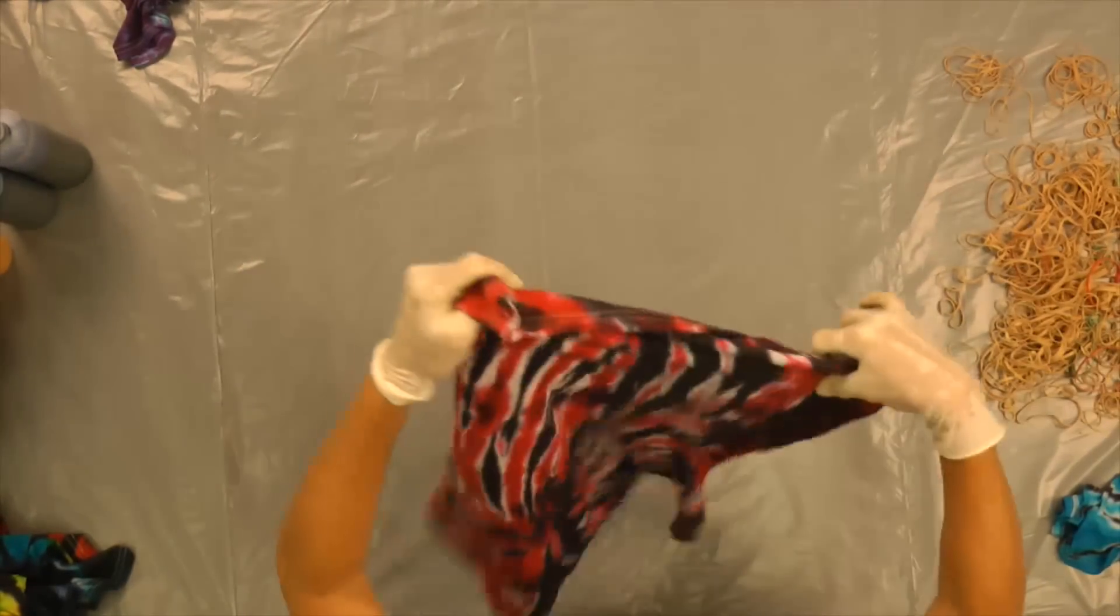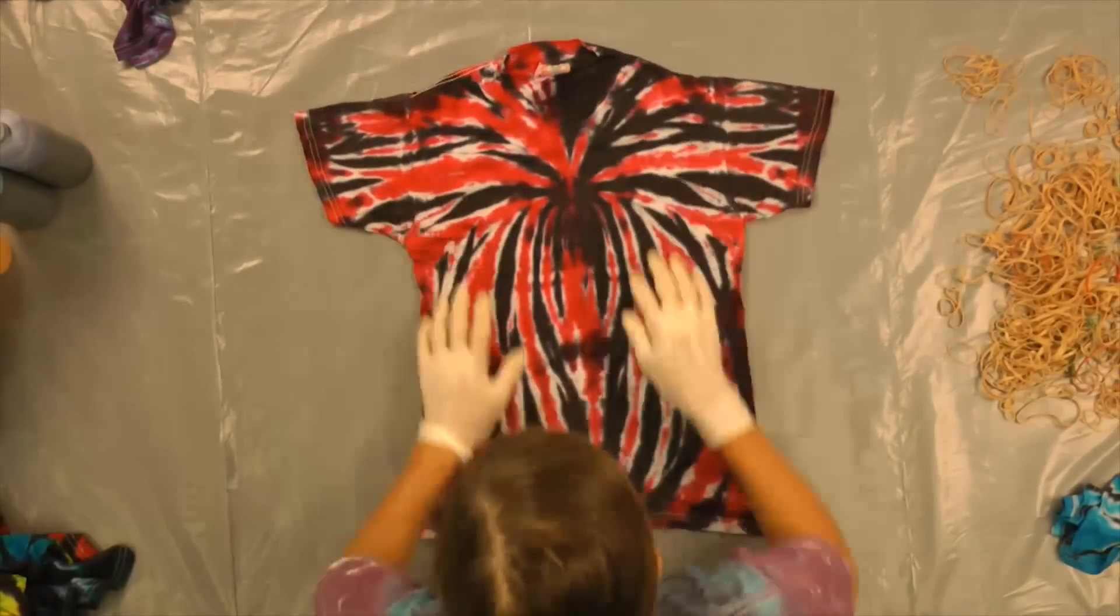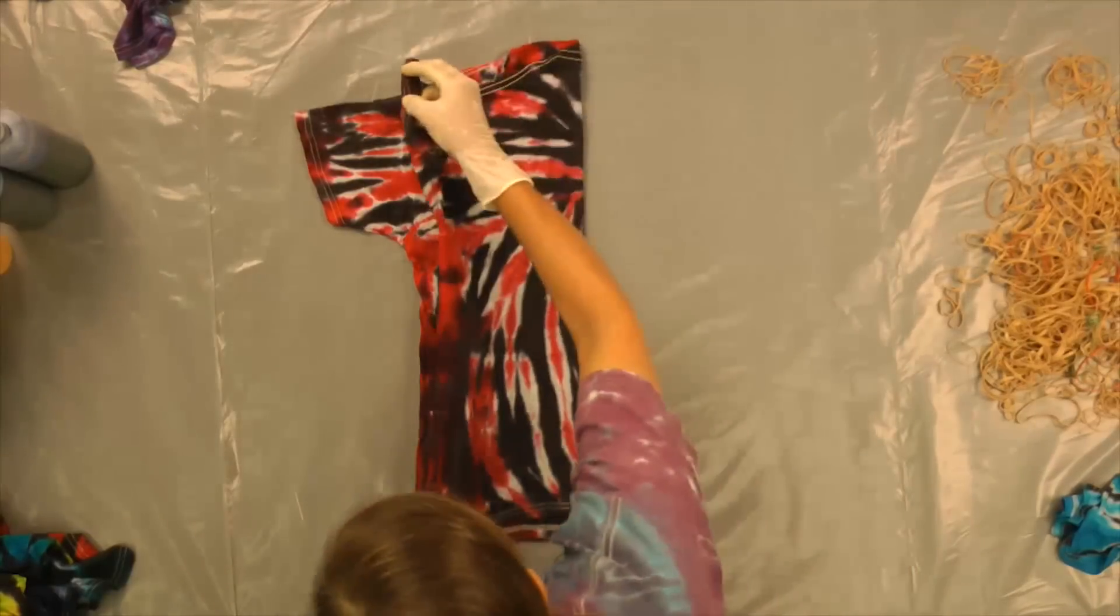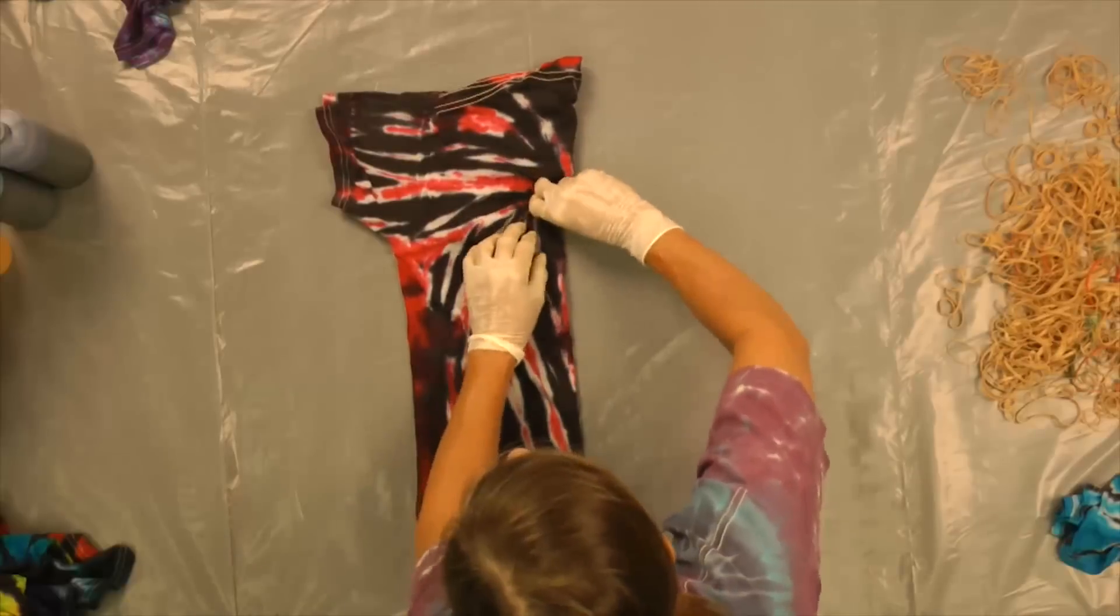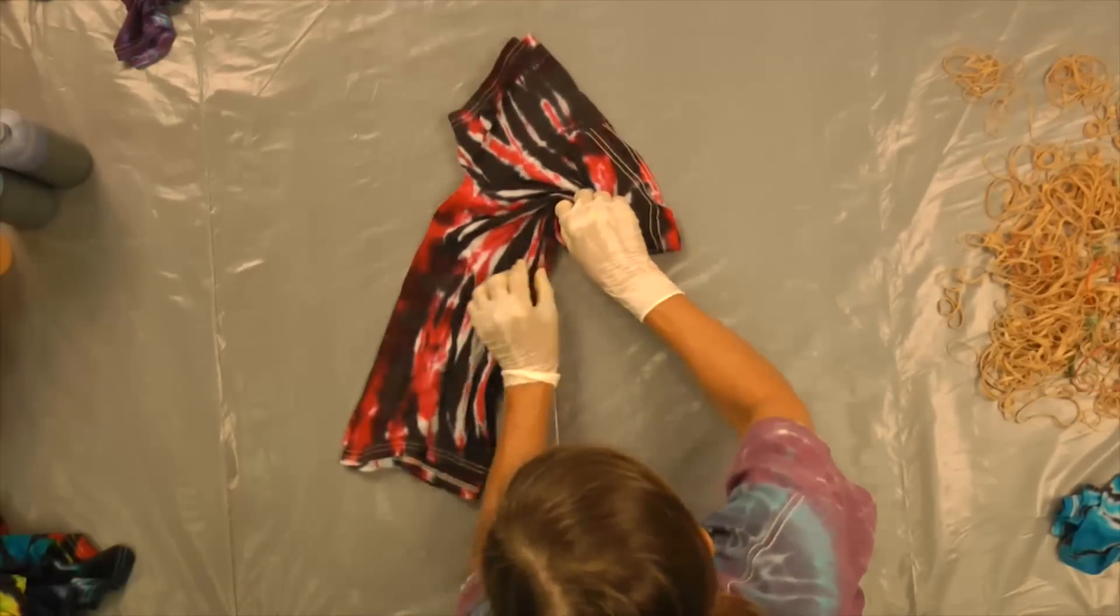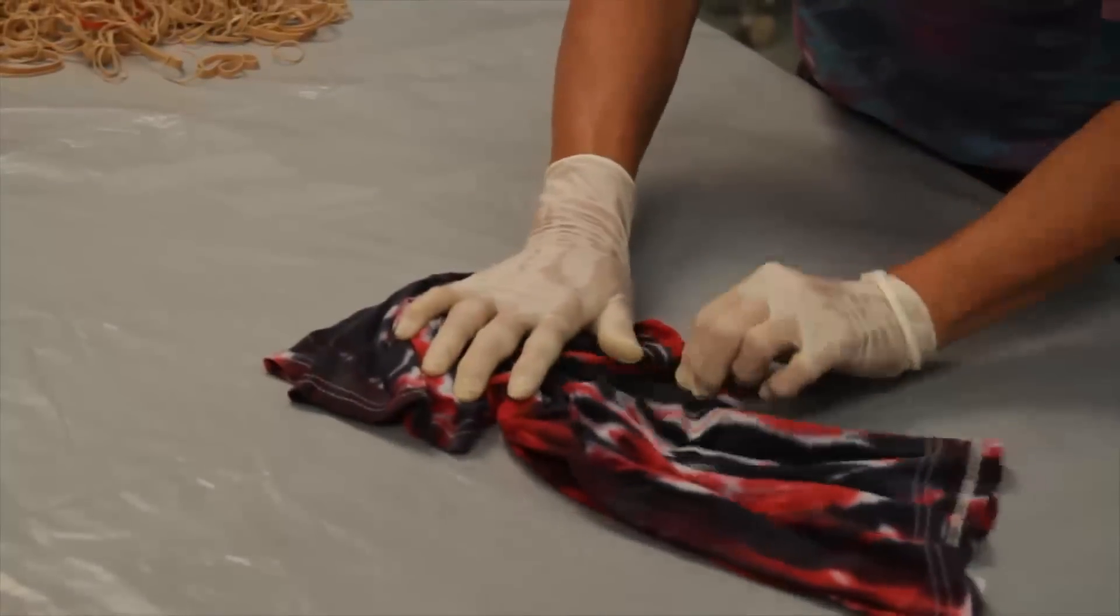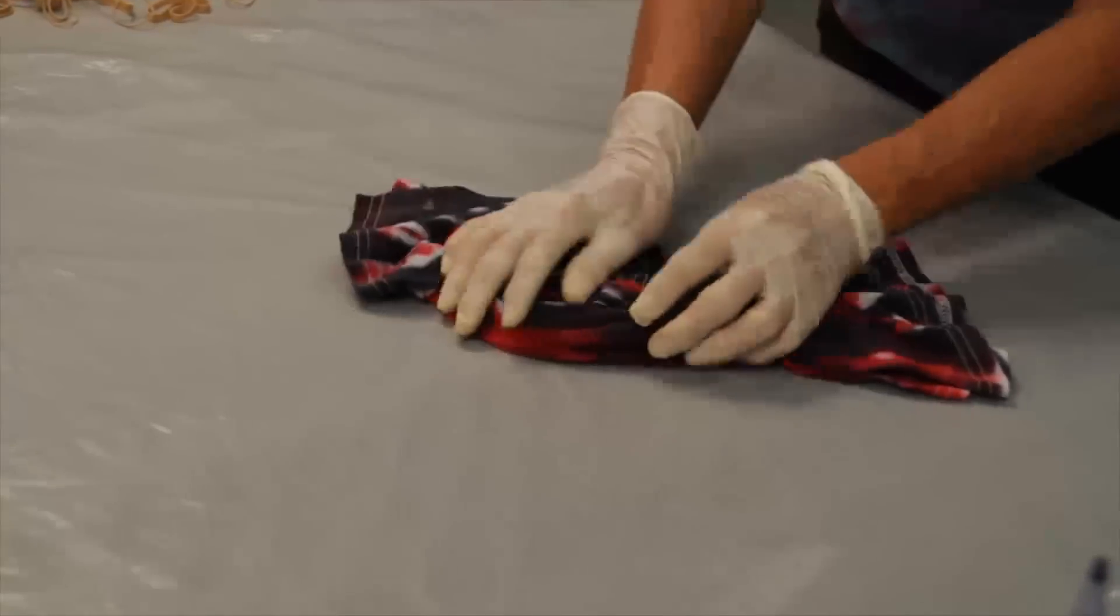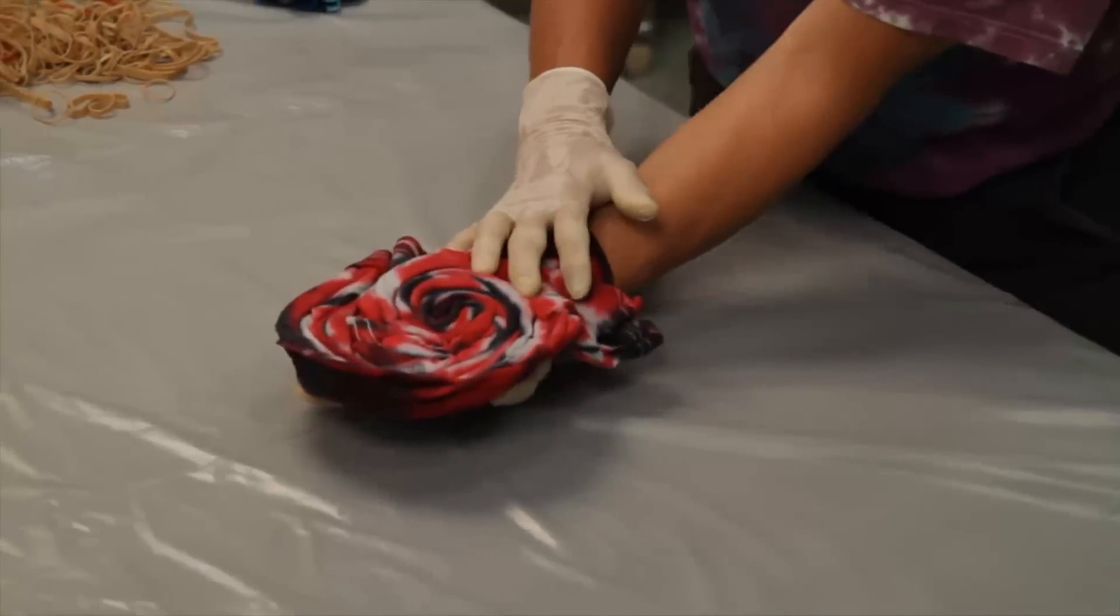This is also a black back spiral, made with two colors, and folded through the center, and then twisted from the center in this direction. So if I take special care and line it up, you can see that all the black is going to be on one side, and the black will be on one side, and then when I turn it over it's mostly red on the other side.